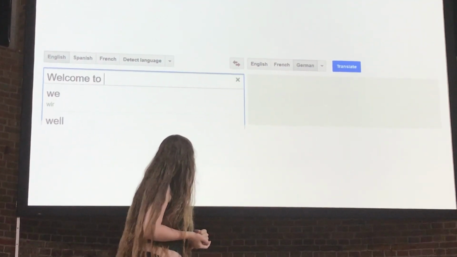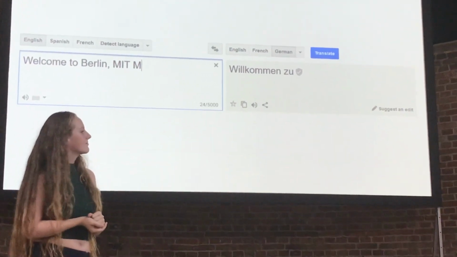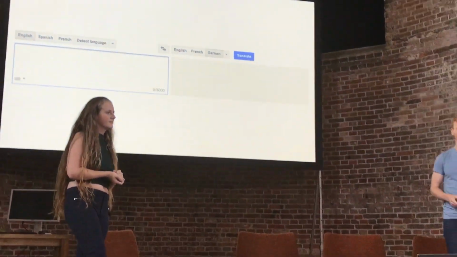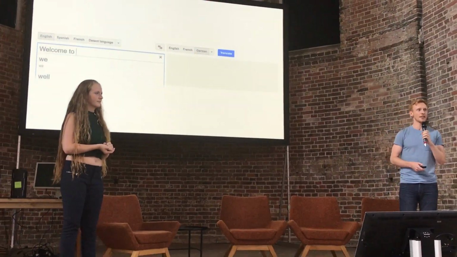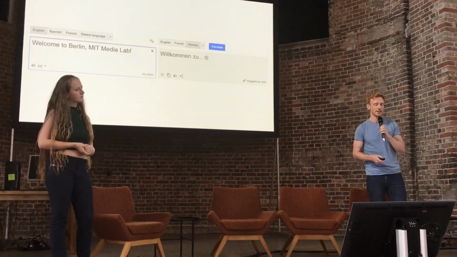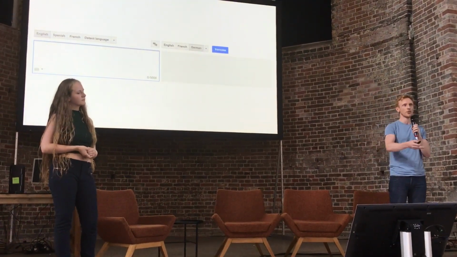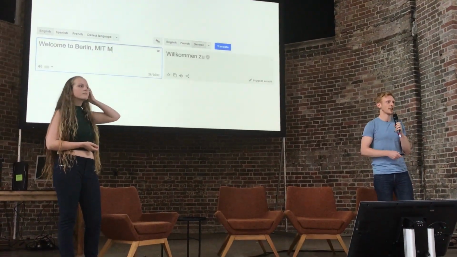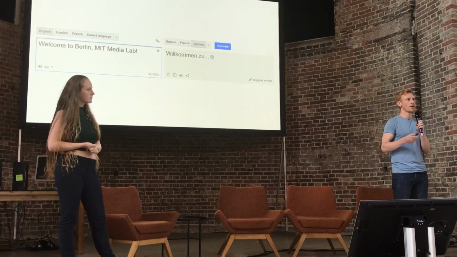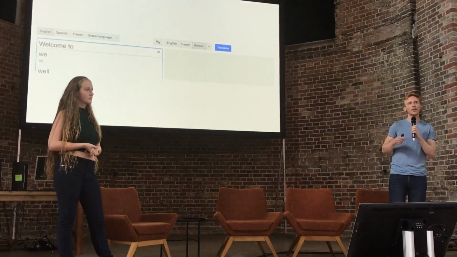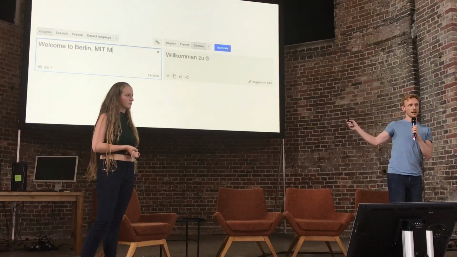So something that I'm sure we're all familiar with is Google Translate. And this works extremely well now for written languages. And one of the reasons that this is so good by now is that we have vast data sets for written languages, for example, the European Parliament for English to German. It's surprising then that even though one of the people that actually helped develop this product at Google is deaf, this does not work for sign language yet.